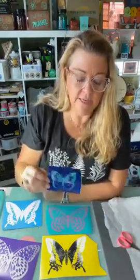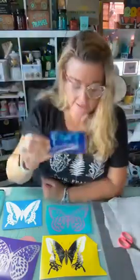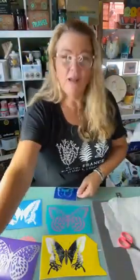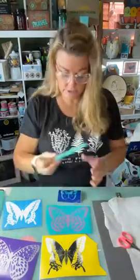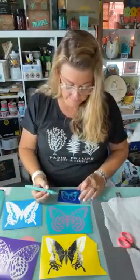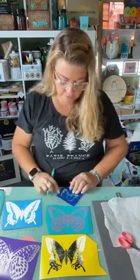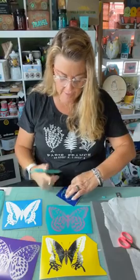But this guy, I reused the transfer several times. I didn't wash it in between each time I used it. And I see a couple places on there that are kind of smudged that I would like to clean up. I don't think it's going to be noticed where they're going to be used, but to me, I would like to clean it up a little bit. I wait with ink until after it's dry because I feel like it's easier to work with. Right now it's very sticky or tacky.